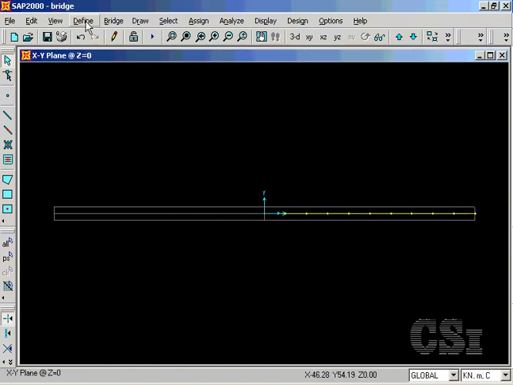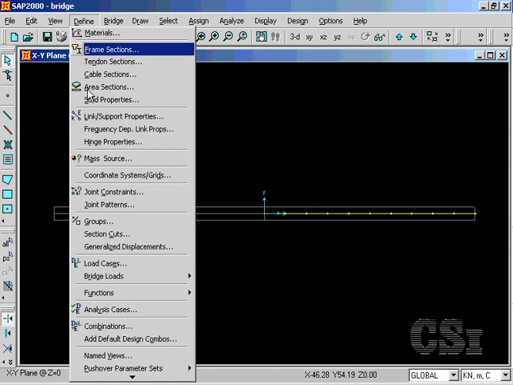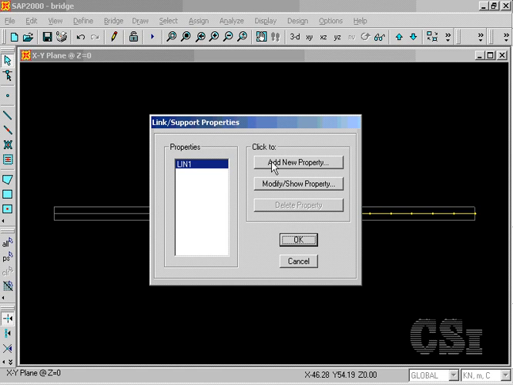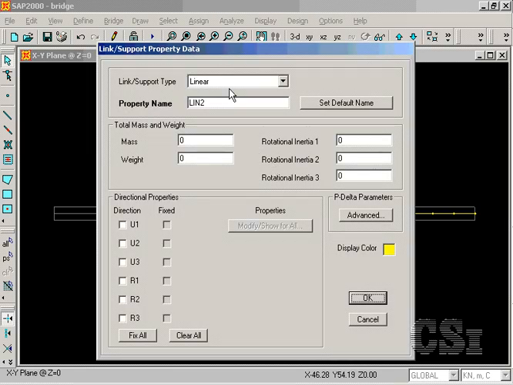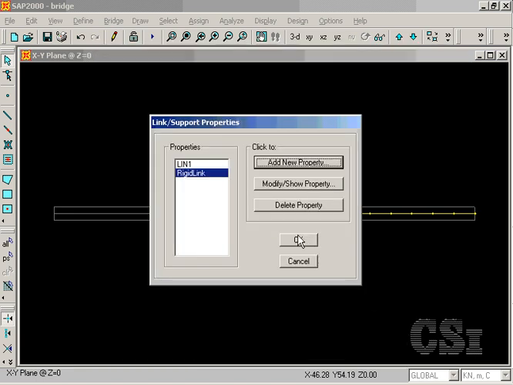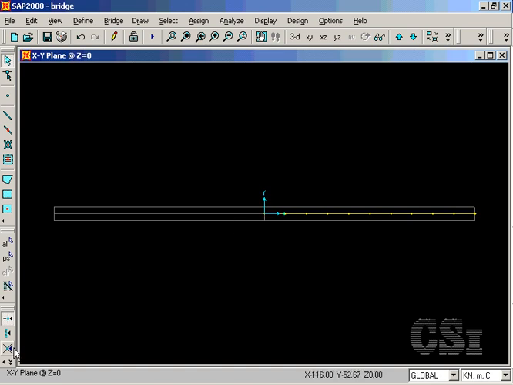Next, we will define rigid links that span from the deck centerline to the deck edge where the cables connect. Click on the Fix All button to restrict any relative deformation. Before we draw the links, we will turn on the Snap to Lines option and we'll window in for a better view.